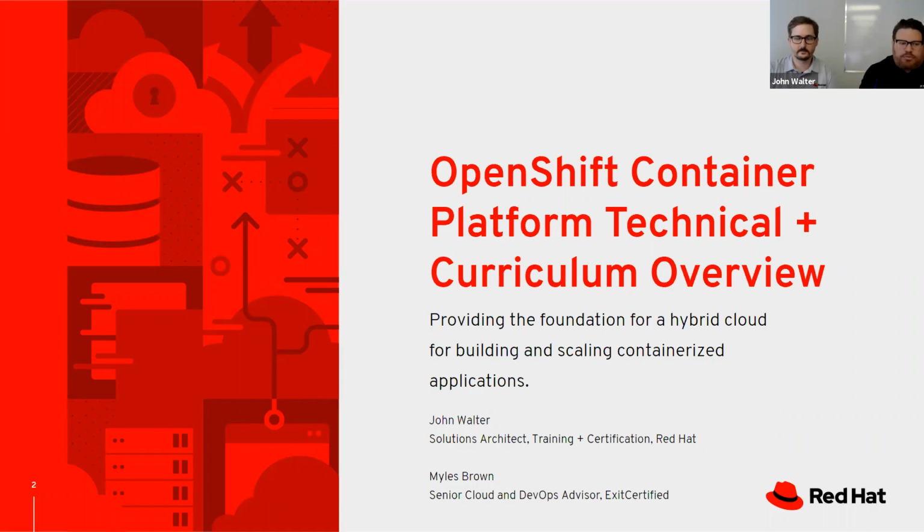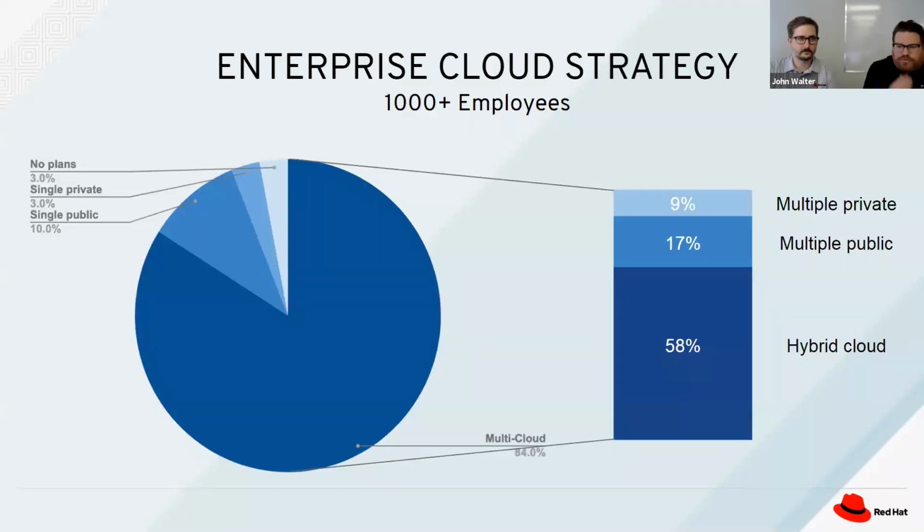But before we get into OpenShift, here at Exit Certified, we do a lot of cloud training. We're partnered with Amazon and Google and Microsoft, so we've got all of the major cloud platforms. We've got courses on AWS, on Azure, on GCP, as well as IBM and Oracle clouds. And one of the things that we've noticed over the last, say, 5 years of really doing a lot of cloud training is that customers are increasingly figuring out their best cloud strategies.